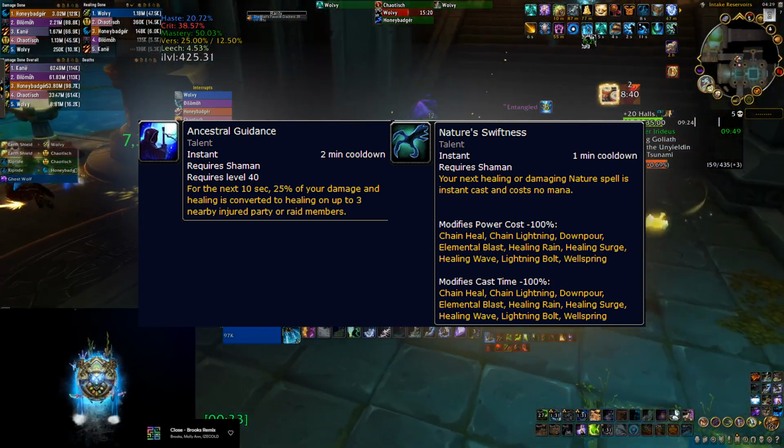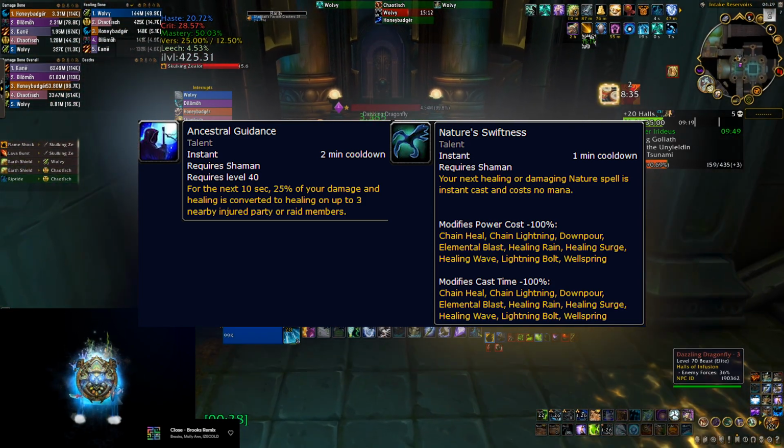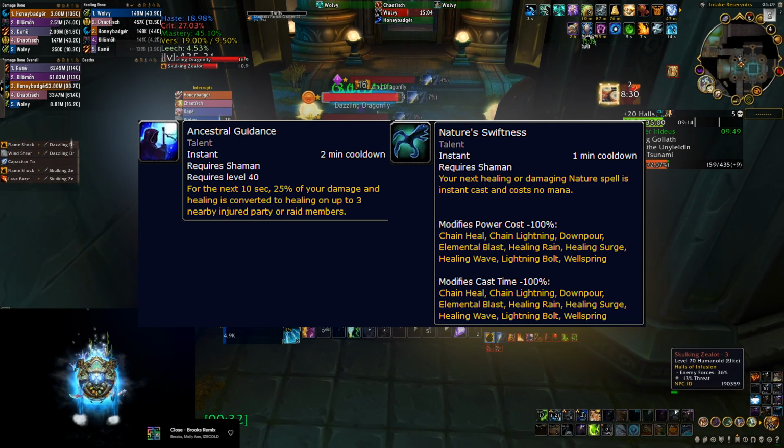And then the other talent that we have to mention here is Nature Swiftness. This just makes your next healing spell instant. It also has just a minute cooldown, which means you're going to have it for every trash pack or several times during a boss fight.